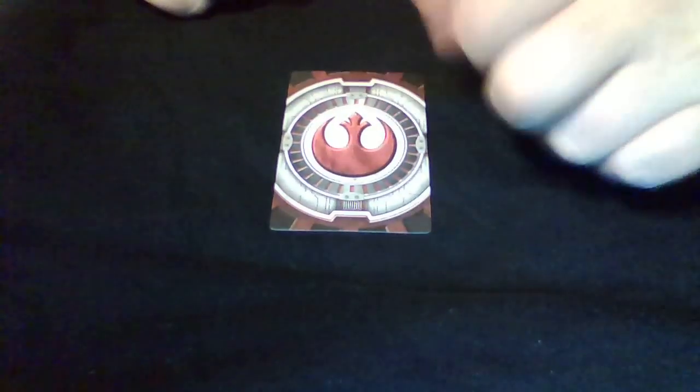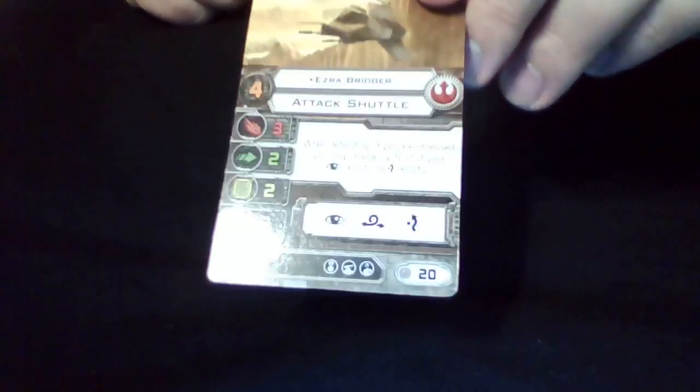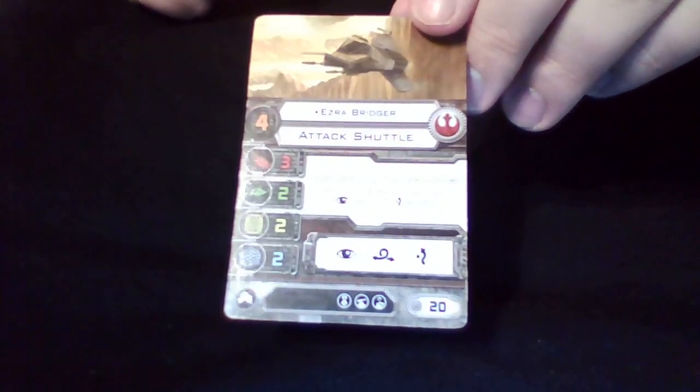Basically, I got really hooked into the new stuff, and I'm going to be making for you a Rebel build with the new stuff in the form of Ezra. There he is. And the attack shuttle.